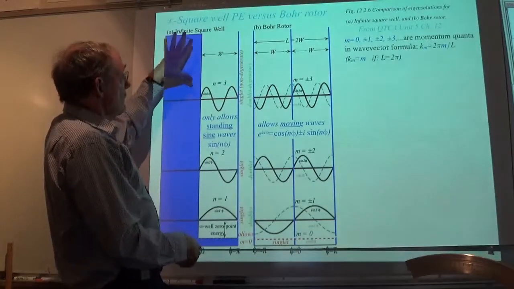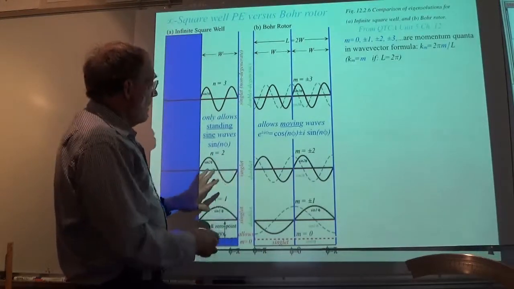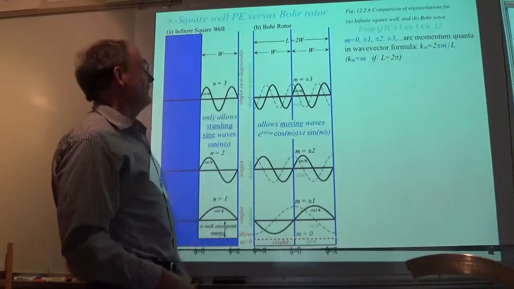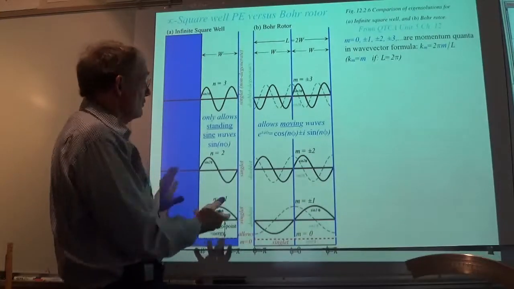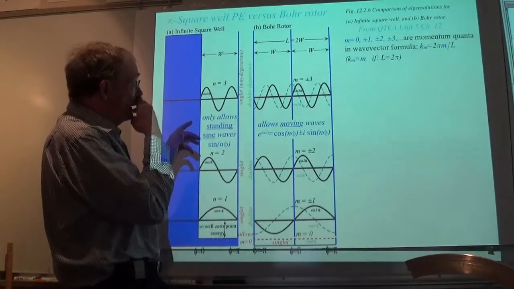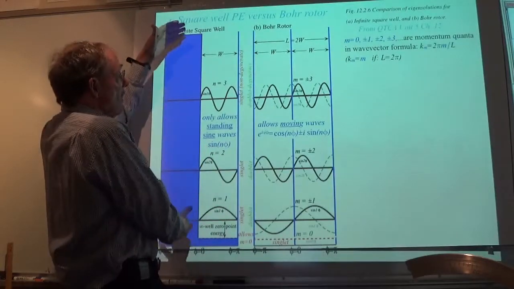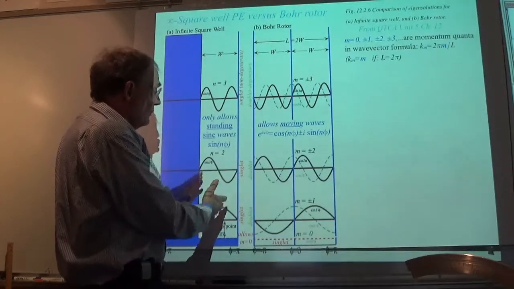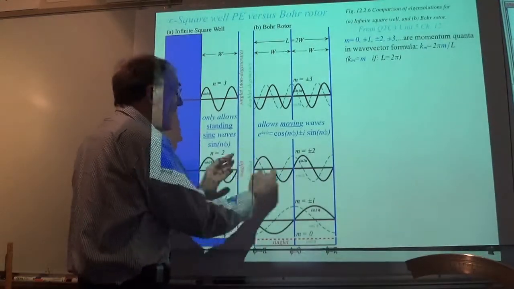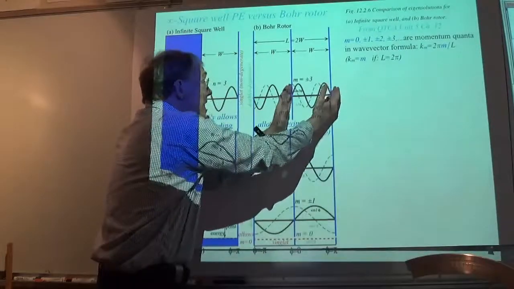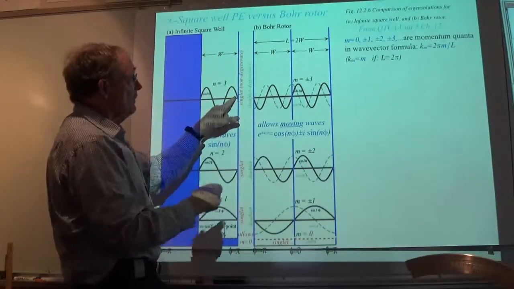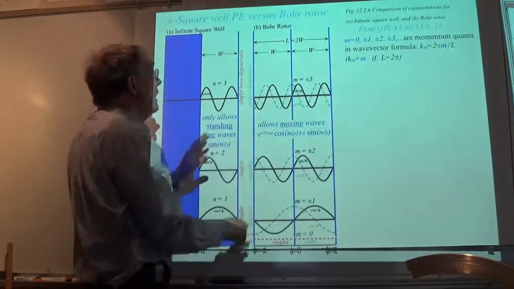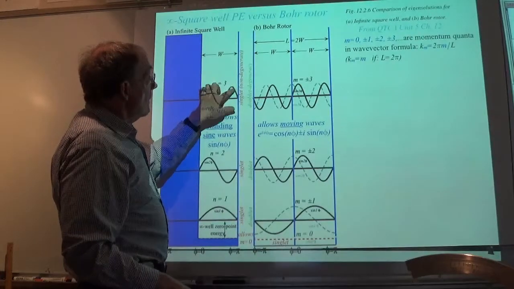infinite square well, where I've simply filled up this entire region of space right here with concrete. Well, I've put in a huge something, electric field or something, if this was an electron being trapped, a huge barrier, to squeeze the wave out of this region. And, well, what's cool is if I make this distance the same as this distance right here, I have the same eigenstate wave.